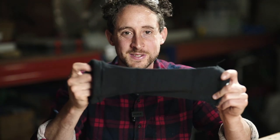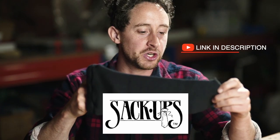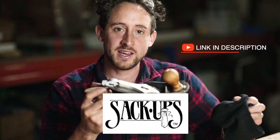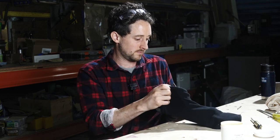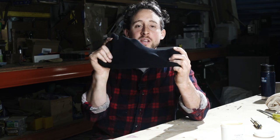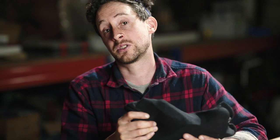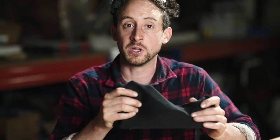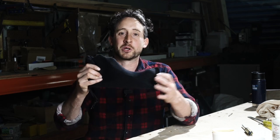This is a sock for a plane. It's made by Sackups. It's just a heavy duty cotton that's also quite soft. And you put this in there, keep it nice and safe. Just like that. And they also make them for some saws as well. So you can check out those other products. But it's just a great way to protect your plane once you've cleaned it all up. Keeps it nice and protected, throw it into your toolbox, keep it looking shiny and new.